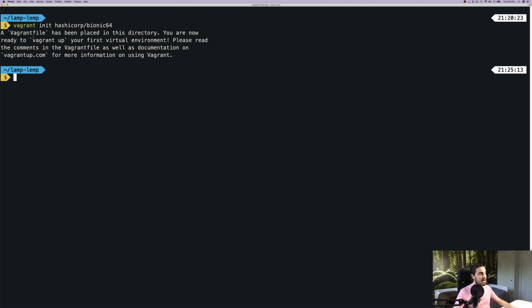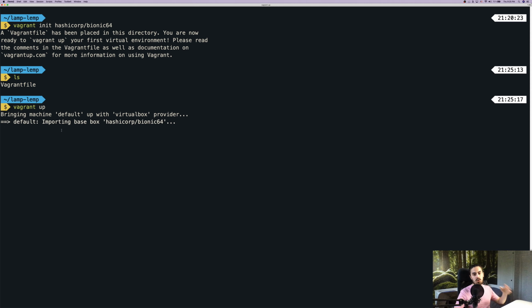We have a Vagrant file over here, and this is the file that Vagrant uses to set up our box for us. If you don't have access to the vagrant command, that means you don't have Vagrant installed. Just search for that, install that, and then do the initialization just like I did. And if you'd like to have another operating system, just search for that. You can install whatever machine you want. And for installing and setting up this box, I'm gonna say vagrant up, and it uses this Vagrant file that we just created to create our machine for us as a virtual machine.